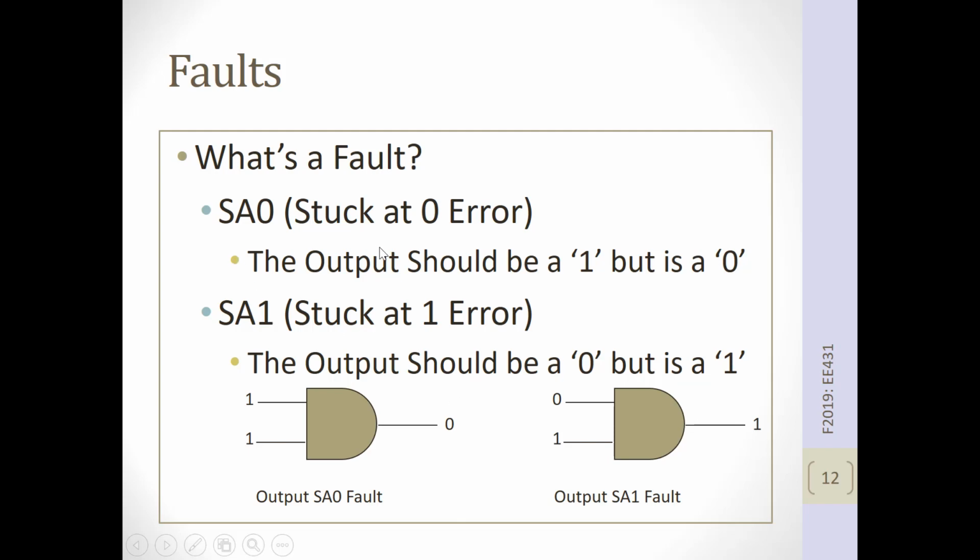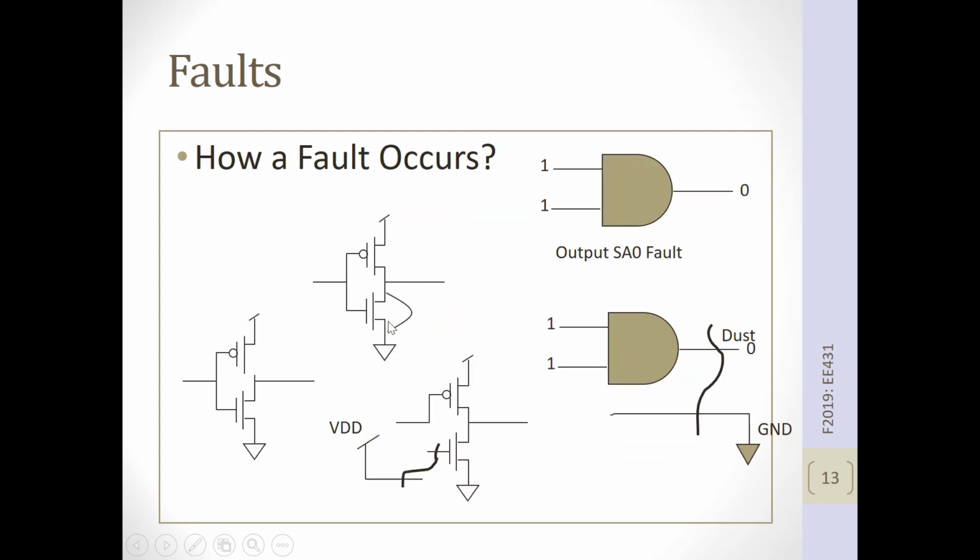So stuck-at-0 means there should be a 1 on the wire, but there's actually a 0. And a stuck-at-1 fault is where you should have a, did I say that backwards? For stuck-at-0, you should have a 1 on the wire, but you have a 0. And for a stuck-at-1 fault, you should have a 0, but you have a 1. Okay, and that can happen from just some impurities. For example, some dust can fall and short 2 wires. Now the output's shorted to ground.